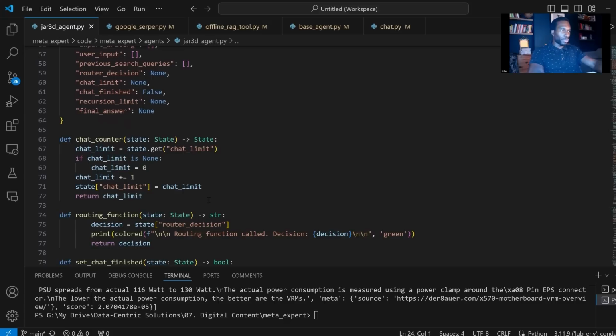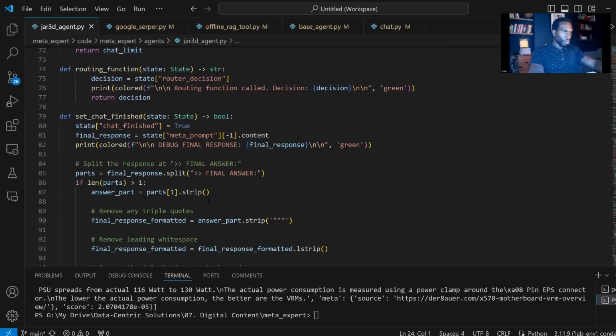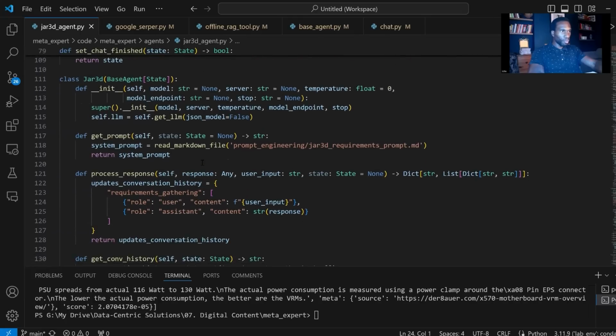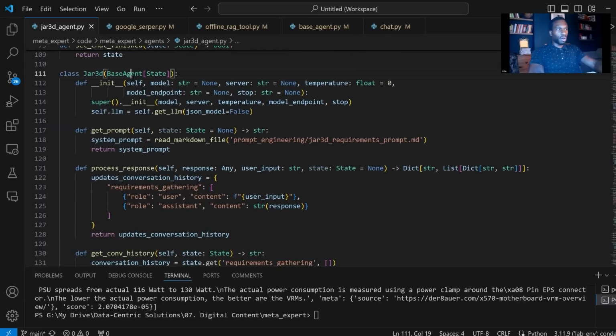You can have a look for yourself and see how we do that. So there's a lot of utility functions there at the top, but let's go straight into how we're defining the agents. Every agent in Jared is based off this base agent. So I said this is an abstract class. It just allows me to create agents that slot into this Jared, I don't want to call it a framework because it's not really a framework, but that slot into this Jared workflow conveniently. That's all. They share the same methods, and you can make adaptations of those methods to suit that particular agent. So you'll notice a pattern here. Every agent has the same methods defined, but slightly different depending on the purpose of that agent.